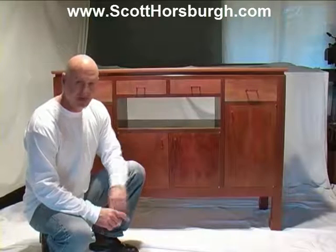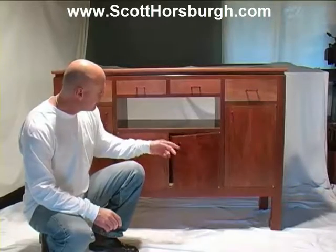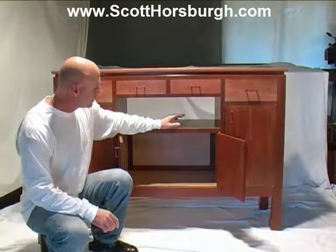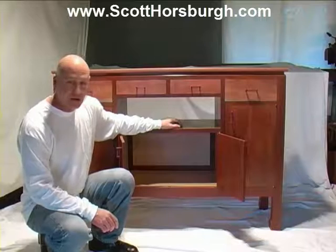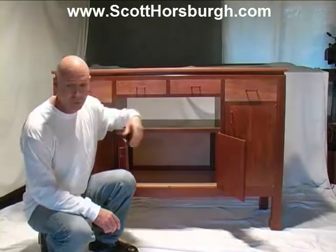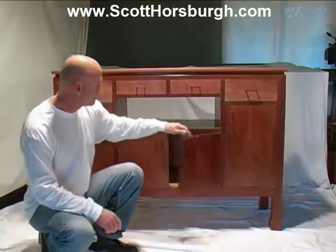When I was designing this piece, I wanted to have the interior of the sideboard a nice light colour. So I didn't want to use jarrah on the inside. That meant I really needed to veneer so that I could have jarrah on the outside and a nice light wood on the inside of the carcass to help brighten it.